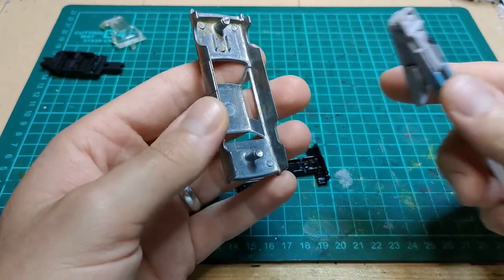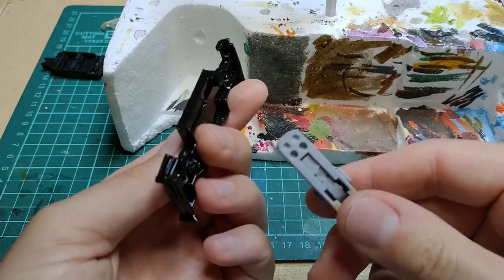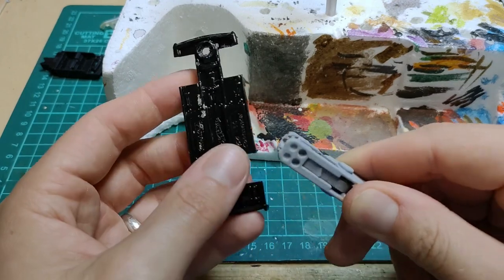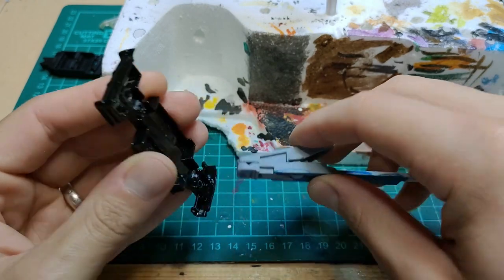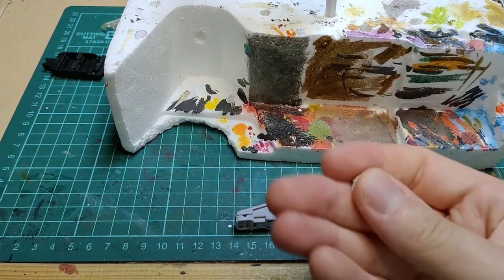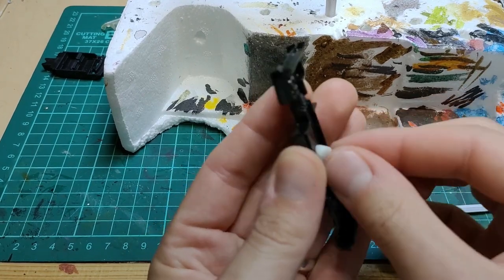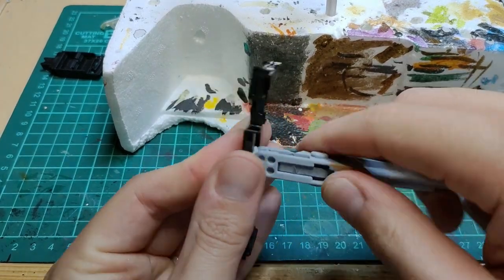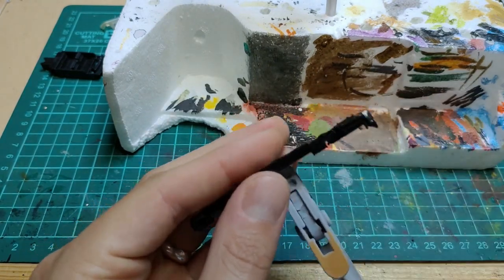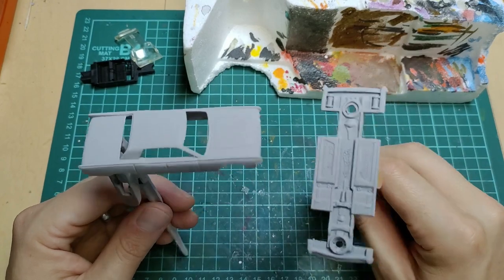All right, let's get this clipped up for priming. And oh no, there's nowhere to clip this base. That's when you get some of this sticky poster tack. Stick it right there on the inside where it's never gonna be seen. Now we have a good strong connection for priming. And voila, we are primed.